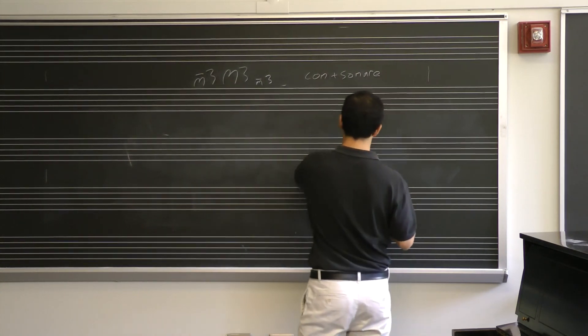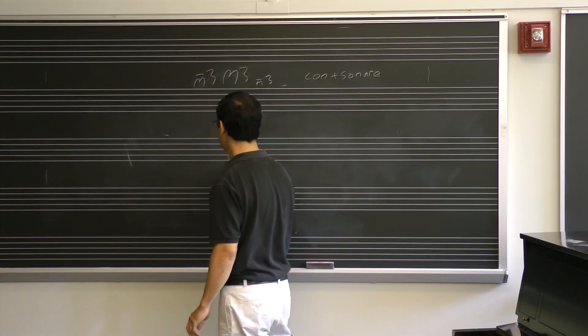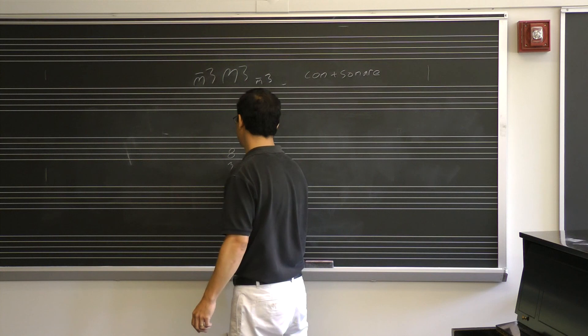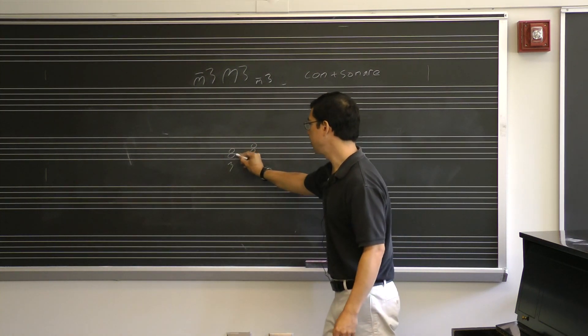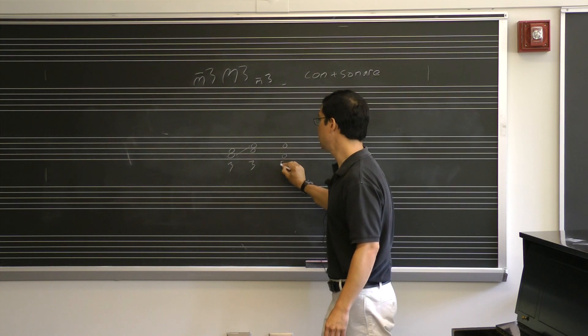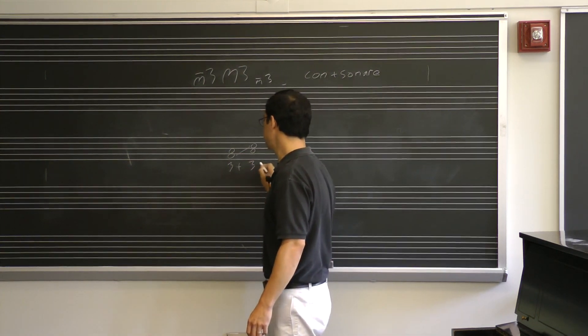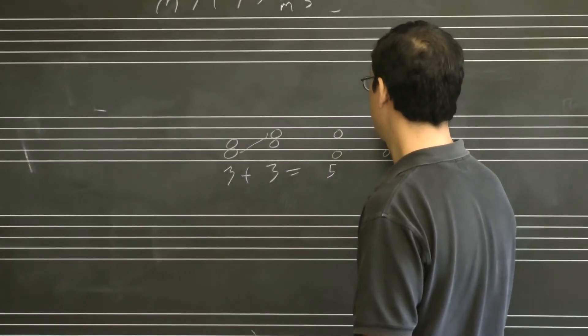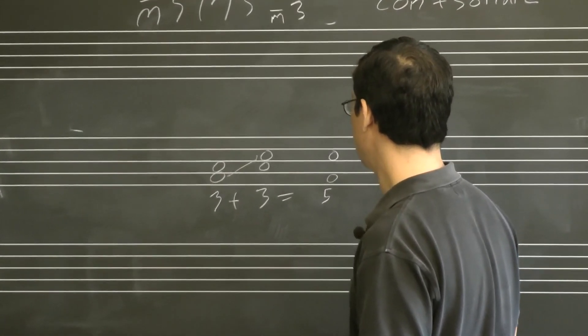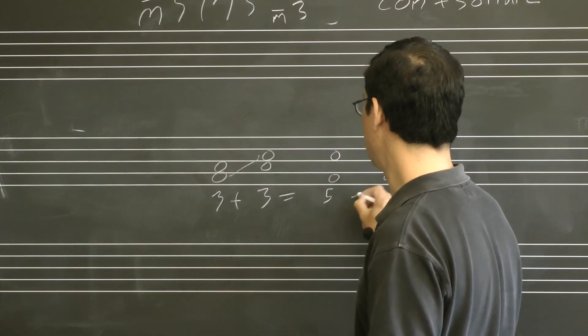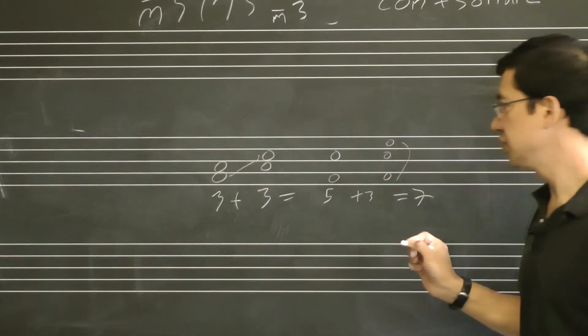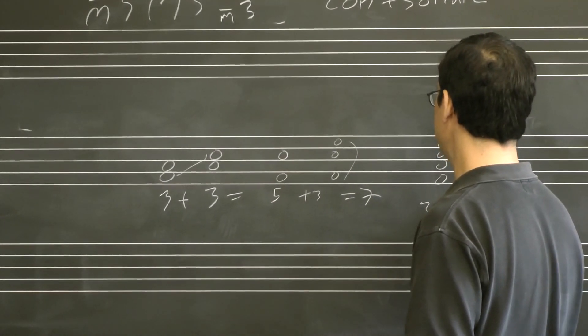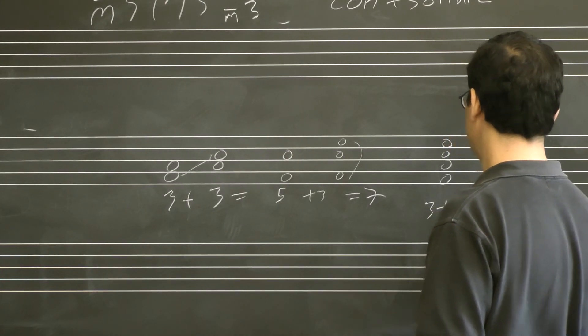So, suppose, again, I'm not going to worry about a clef, I don't care what the qualities are, but this is a third, and that's a third. And now, if we go directly from one note to the next, that's a fifth. Three plus three equals five. Now, suppose we take our fifth and stick another third on top. Five plus three equals seven. But if we did it all in steps, three plus three plus three equals seven.